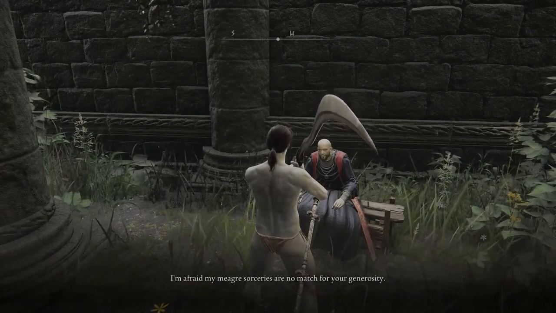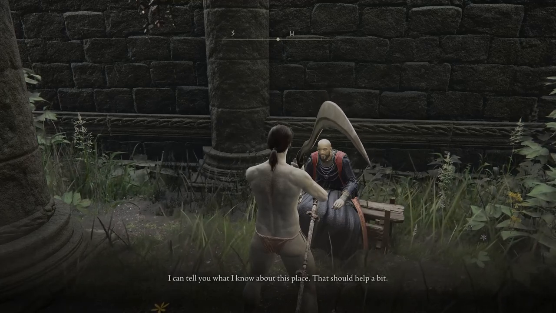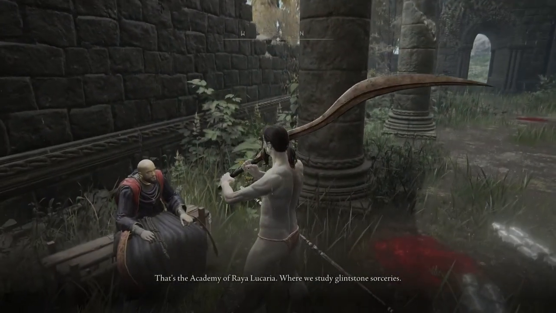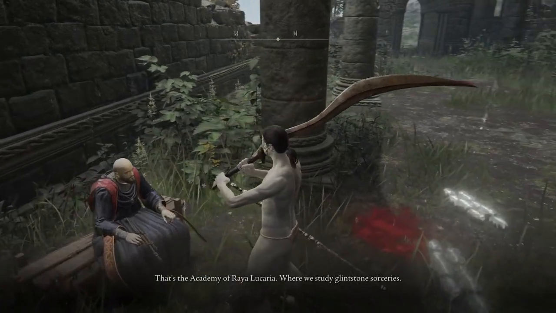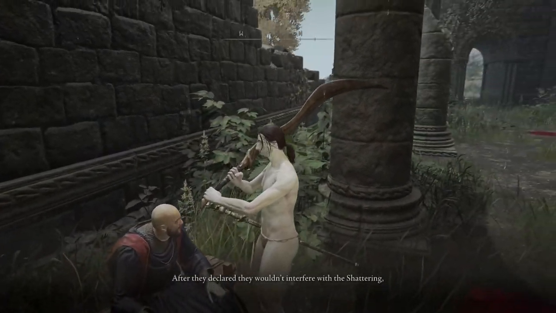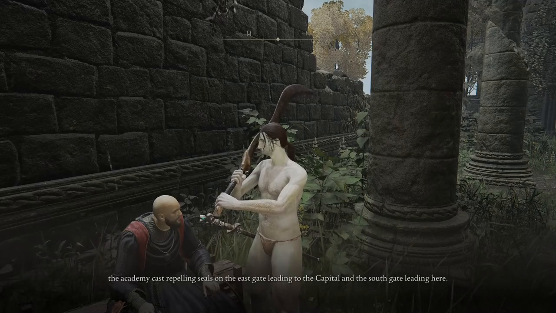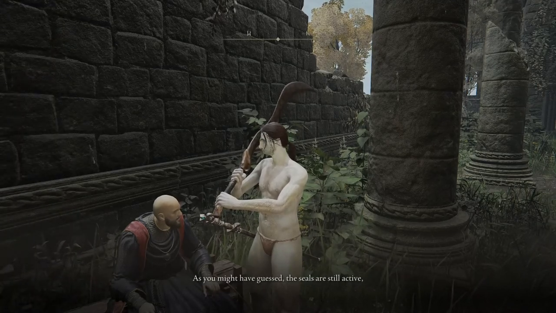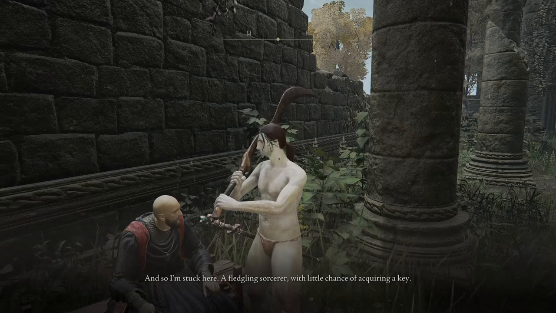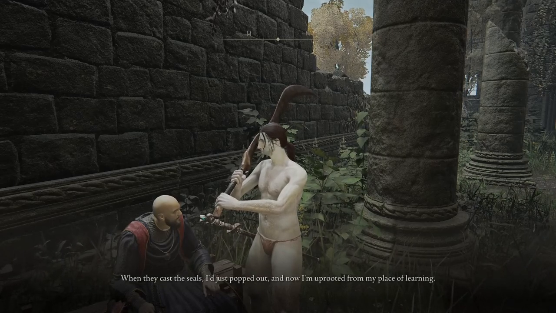Apologies, friend. I'm afraid my meager sorceries are no match for your generosity. All right. I can tell you what I know about this place. That should help a bit. Yes, please. You've seen that structure to the north, towering over the water. That's the Academy of Raya Lucaria, where we study Glintstone sorceries. Only its doors have been closed for quite some time now. After they declared they wouldn't interfere with the shattering, the Academy cast repelling seals on the east gate leading to the capital, and the south gate leading here. As you might have guessed, the seals are still active, making entry to the Academy impossible without a Glintstone key. And so I'm stuck here. A fledgling sorcerer, with little chance of acquiring a key. When they cast the seals, I'd just popped out.